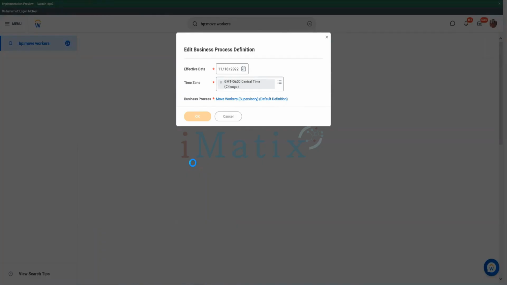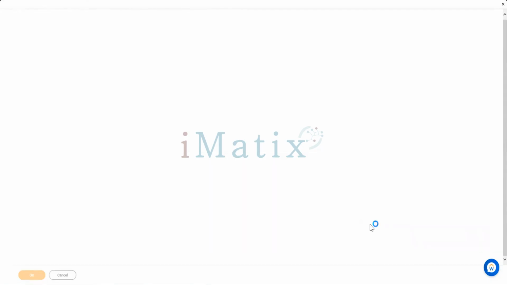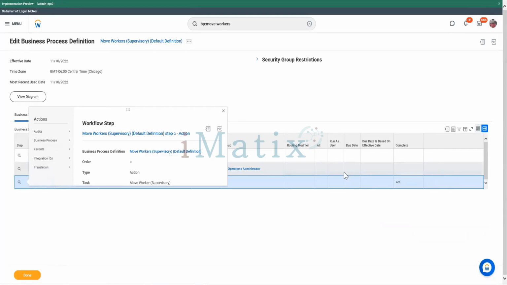I already have HR operations. I'll just make the last step a completion step, because then it goes to approval. Once the manager approves, an action will be triggered now. We already have this available.